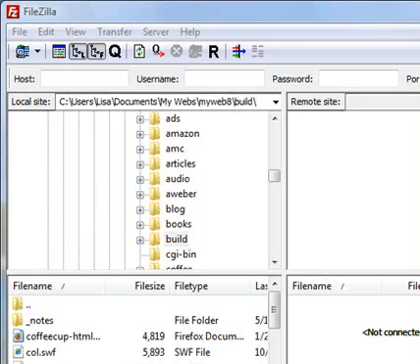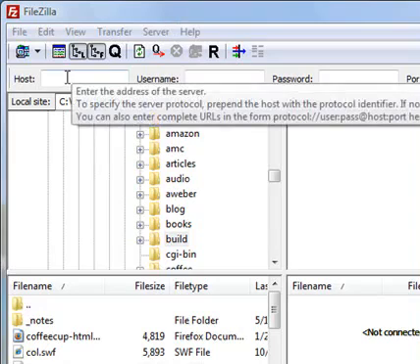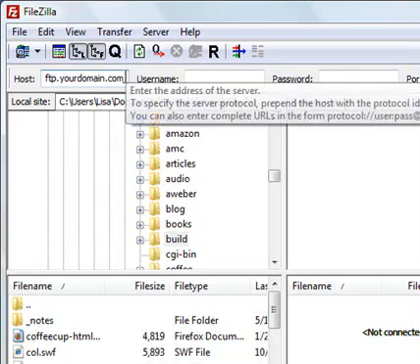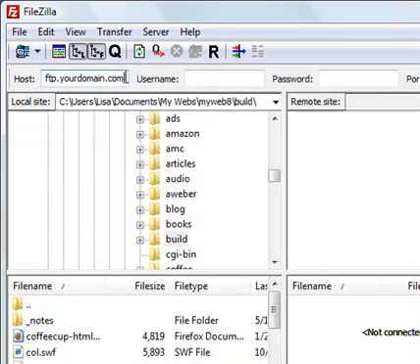So once you've done that, you'll open up FileZilla and you'll come over here to the host and you'll enter your host name, which is usually yourdomain.com, or sometimes it's ftp.yourdomain.com. You'll have to check with your web host to see which one will work here. Sometimes both will work, other times only one, but you can either test it out yourself or just contact your host and they'll be able to tell you. Then here you're going to enter your username, which is the username that you created when you created your FTP account with your host. And then lastly, your password. Again, whatever you set up at your host.